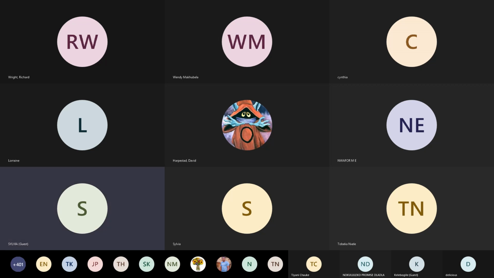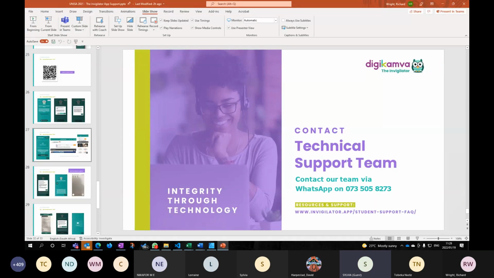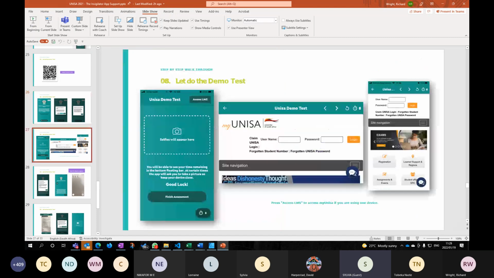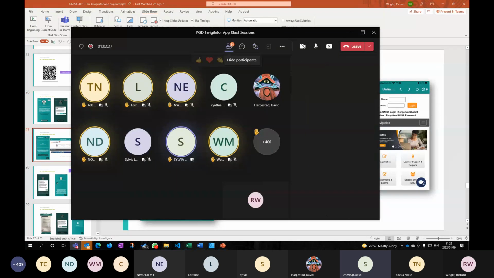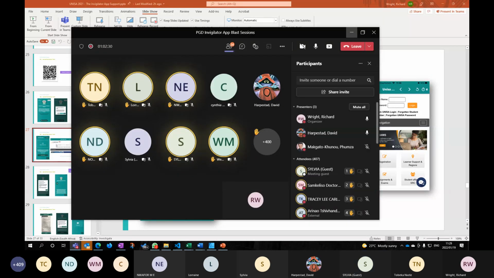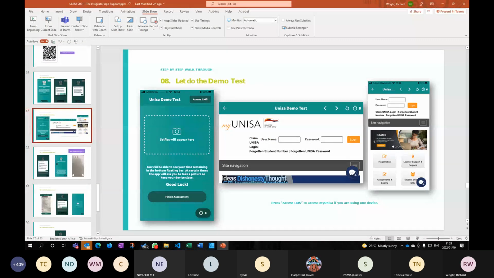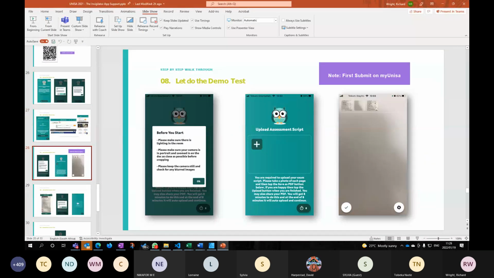Okay, let me quickly show you here on the presentation. I think for both of you, it will answer it more or less. So when you start your assessment, you can do it with the demo as well. On the Invigilator app, you finish your assessment. Once it says finish, it will ask you to start the uploading. Remember, this is not a PDF document, so you can't email it to the app and upload it.